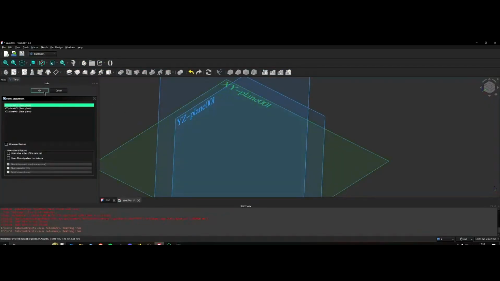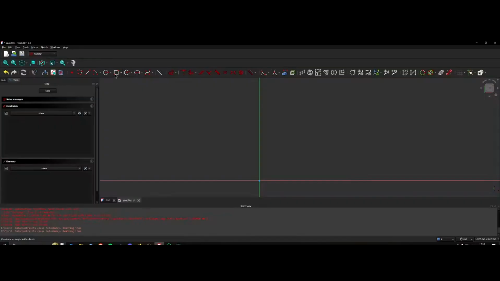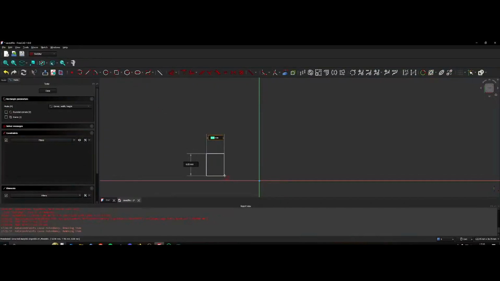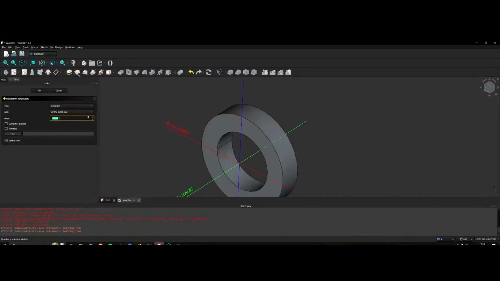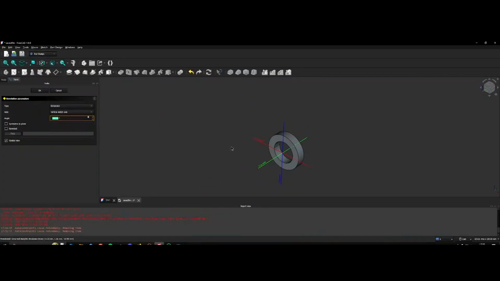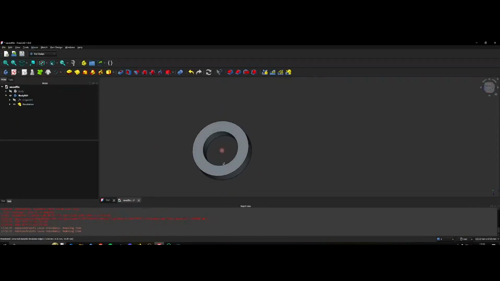If we start from scratch and create a sketch, let's just create a random shape, place it a bit off center, don't need to constrain it so much just for this demo. If we then take the sketch and revolve it by first clicking on the sketch and pressing revolve, FreeCAD will generate a 3D shape based on a 360-degree rotation of that sketch. You can play around with these settings, but if we click OK, we now have our revolved object. Obviously, you can fine-tune the sketch, constrain it, etc., but the process is the same.